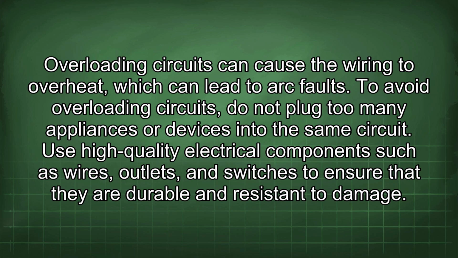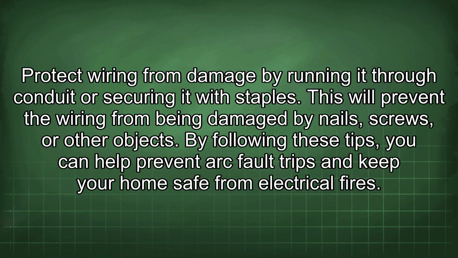Use high-quality electrical components such as wires, outlets, and switches to ensure that they are durable and resistant to damage. Protect wiring from damage by running it through conduit or securing it with staples. This will prevent the wiring from being damaged by nails, screws, or other objects. By following these tips, you can help prevent arc fault trips and keep your home safe from electrical fires.